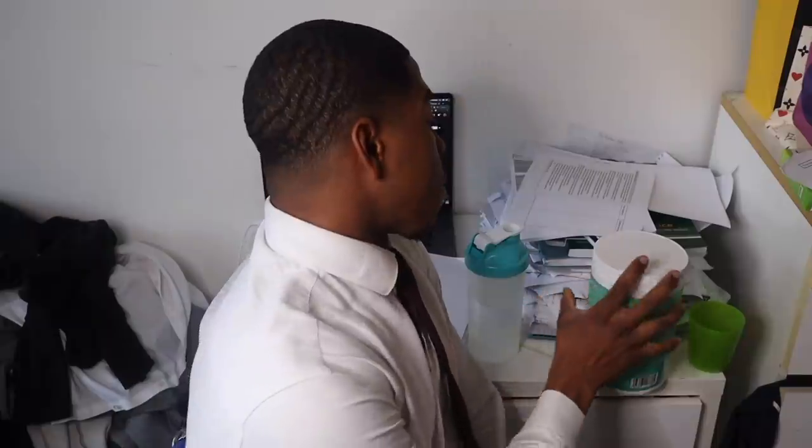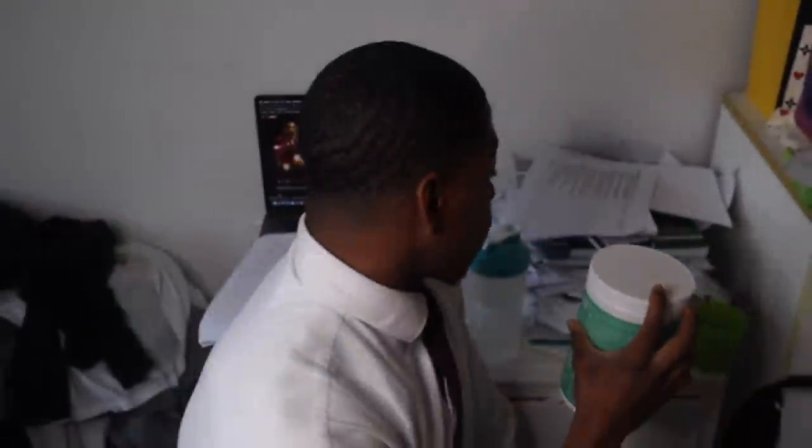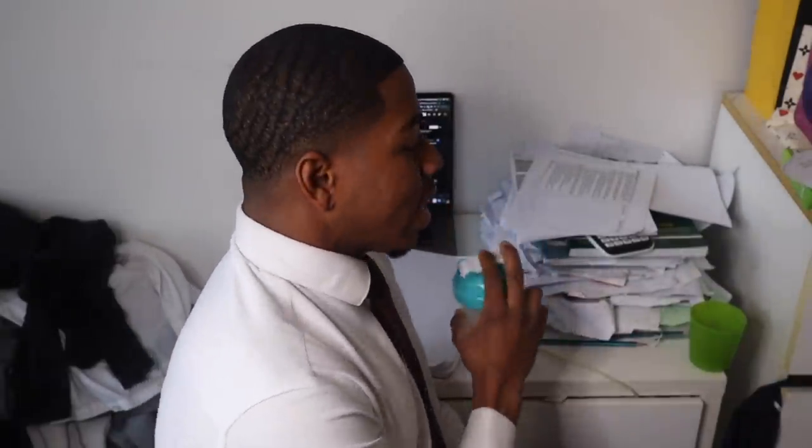Alright guys, so there's 20 minutes and 20 to be back at school. I'm not actually that hungry yet, but I don't want to wait until 4 to eat anything. So I'm going to have some of my protein's clear whey isolate. This stuff is really good. It mixes in and tastes like juice pretty much, but it's got 20 grams of protein per scoop. So I'm going to have about 2 scoops of this, then go to school. I've got my second lesson, come back and then have another solid meal.